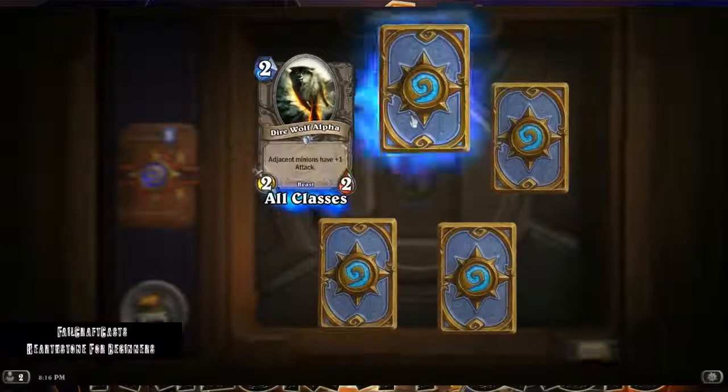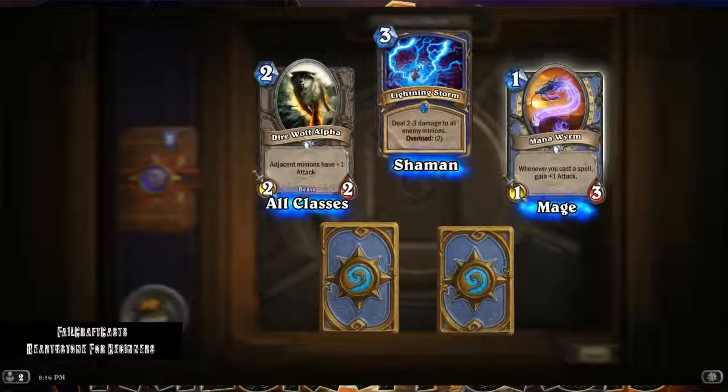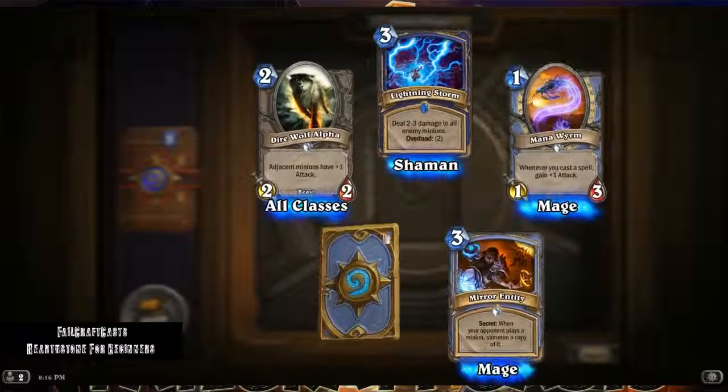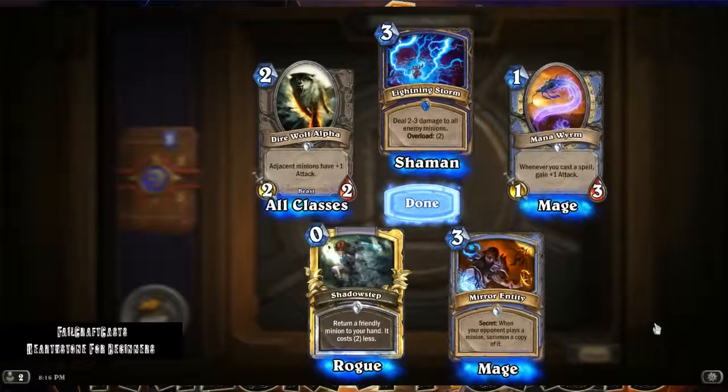Direwolf Alpha, rare, and buffing up your swarm minions there. Lightning Storm with Overload for the Shaman. You can see the Mana Wyrm generally in a lot of mage decks. That's occasionally dropped because of the spell part. A Golden Common in Shadowstep.